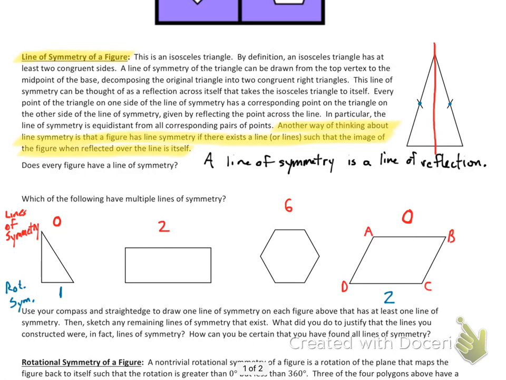What about that rectangle? 2. It has 2. Yeah, 2 rotational symmetries. So if I took this and started rotating it around, this point's going to rotate around and land on that one. So that's going to be 1. And then rotate around even further and land on that again, which will make 2. And what about the hexagon? How many did you find? 6. Okay, so again, this point right here is going to map onto every single point going around. So 1, 2, 3, 4, 5, and then back to where it started makes 6, 360 degrees.